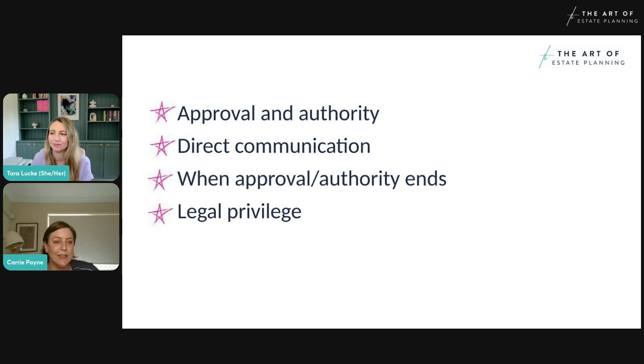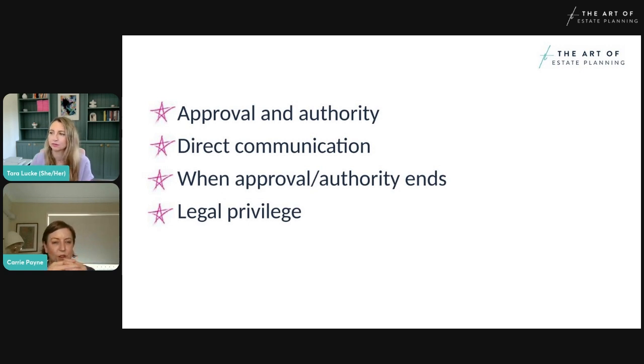Because we are dealing in the realm of things like asset protection and taxation, things that intertwine with estate planning, if you're doing something for the sole purpose of hiding money or helping the client avoid certain issues, and you have given information to, say, the accountant saying, hey, we're doing X, Y, Z, the client really needs to understand what legal privilege is and what happens when you communicate with that third party.